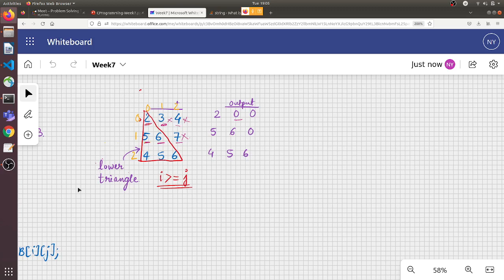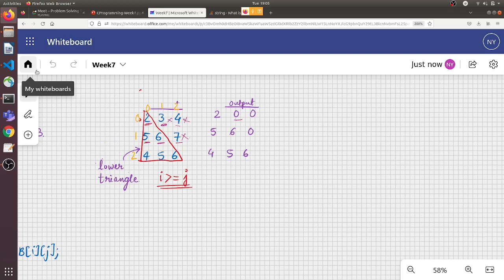So in the lower triangle, the property is that we are going to print all of the elements where the row index is greater than or equal to the column index. If it is not true, we'll print 0. And it's also okay if you don't print anything. So in the question, there is an answer in the chat box. Yeah. So we can use an if condition: I is greater than or equal to j, printf.